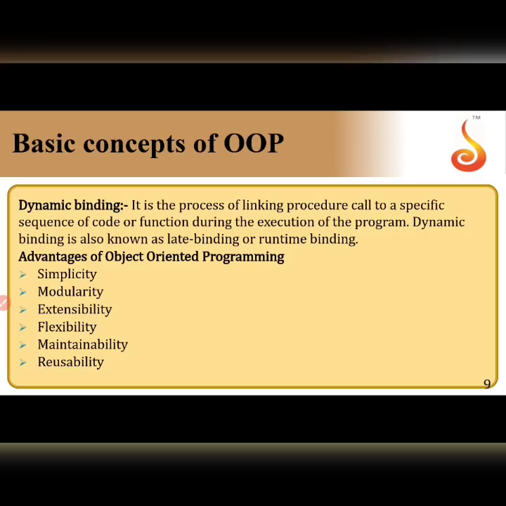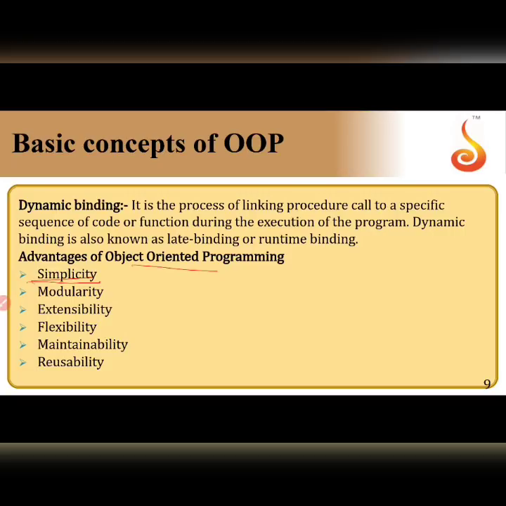The next is advantages of object-oriented programming. Advantages are also very important. It will come for 5 marks. The first one is simplicity. What do you mean by simplicity? It means that the complexity is reduced in a program and it is very clear and simple because it is in the form of objects. So it is very clear, simple, you know how the data flows, everything, and it is unambiguous.